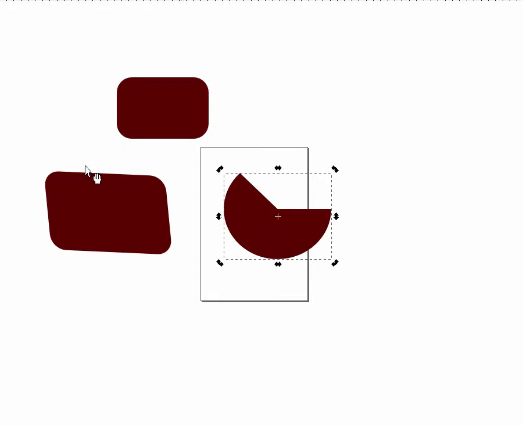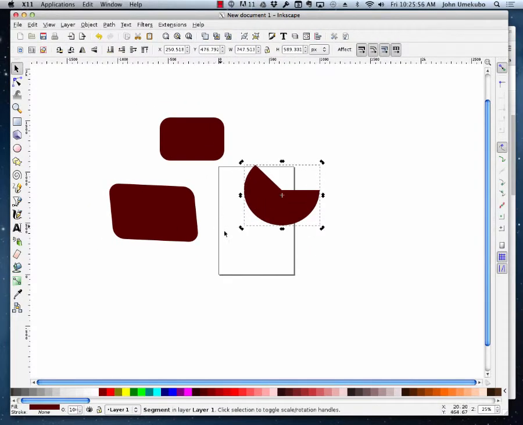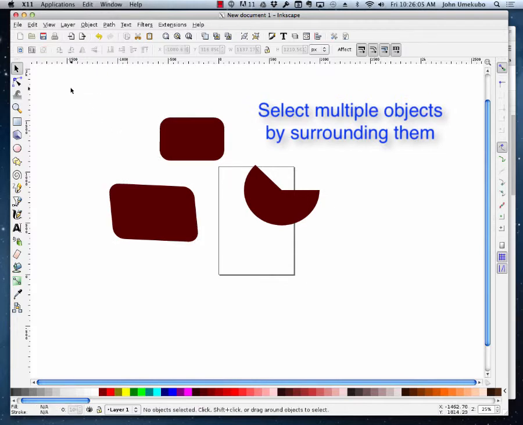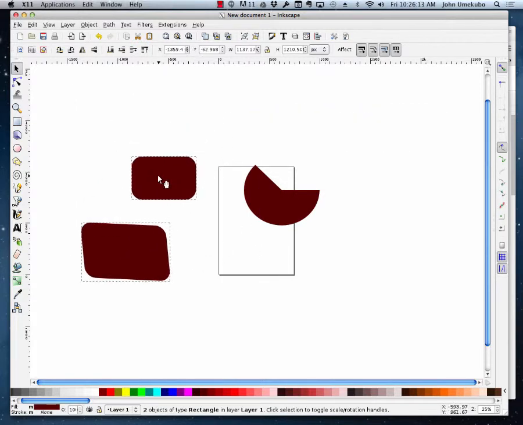All right, so we have multiple objects on here, and there are actually two ways to select multiple objects. One is you can just take your mouse around the objects that you want. And notice that I can click and hold them, and as long as I'm around them, so right now I'm over the circle, but I'm not around the circle, it will only select these two. And then I can take them and move them around.